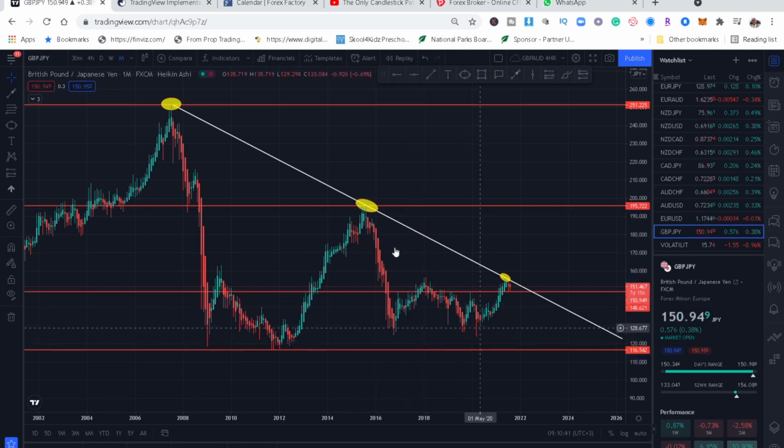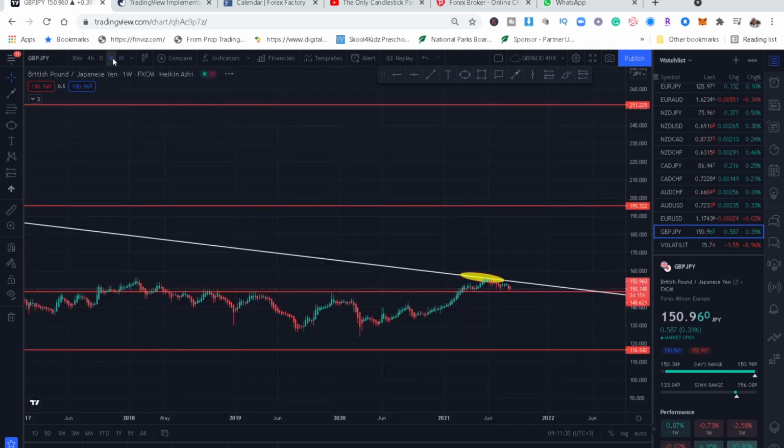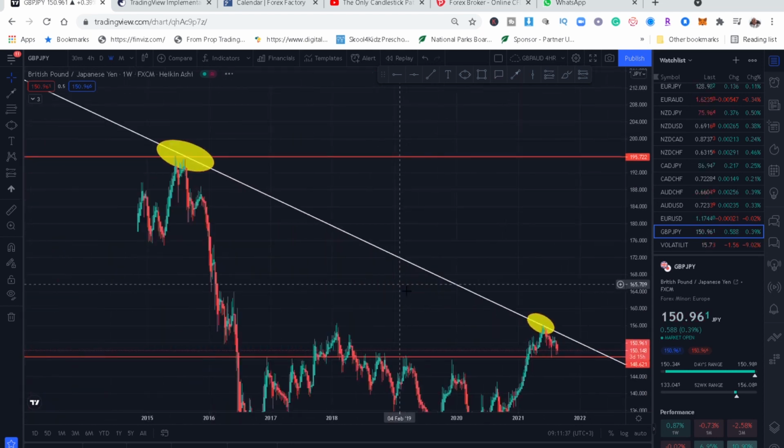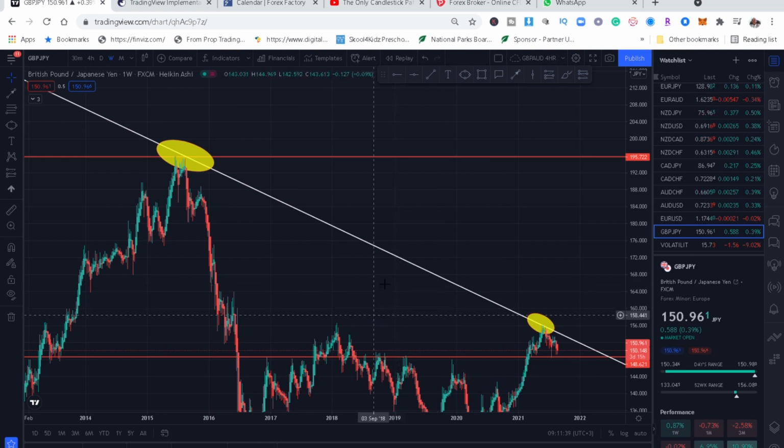So again, after you have marked that, I don't think there's something else we need to identify on monthly time frame. So after you have identified the two resistance, let me repeat, you identify the two supports, and then you mark your trend line, your key area. You can go to weekly time frame. Remember, I'm just showing you how you work with your time frame. You can go to weekly time frame, and the best thing with weekly time frame, we will be able to see what the market is doing.